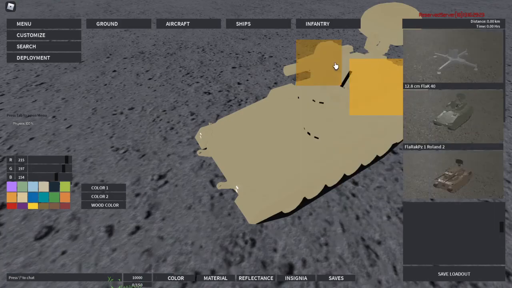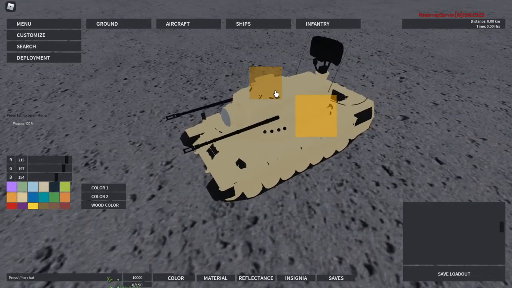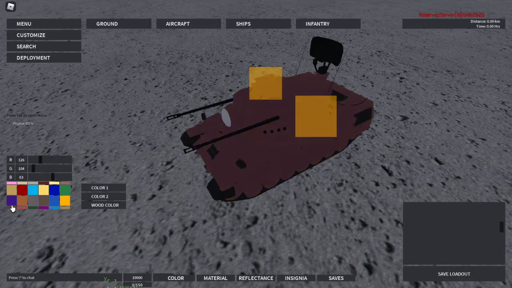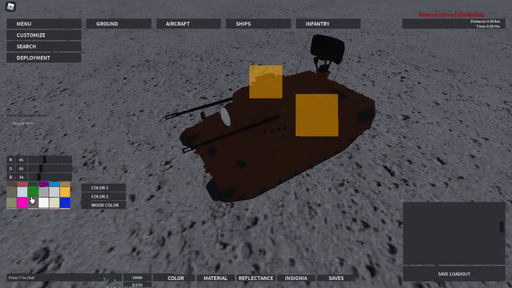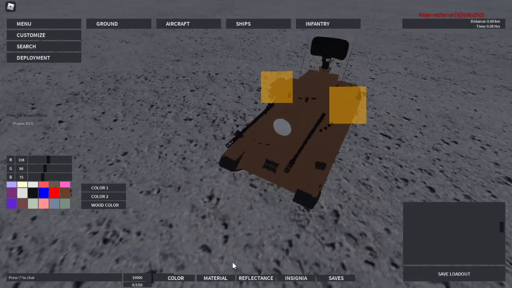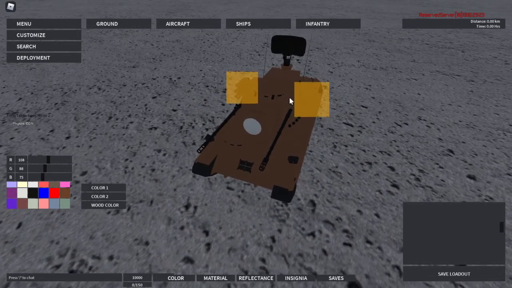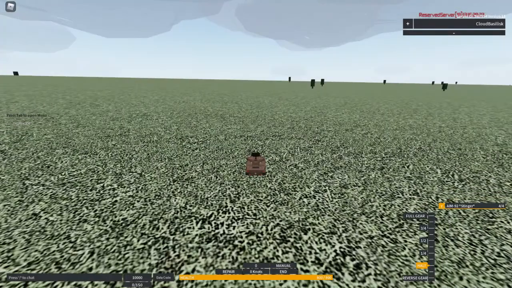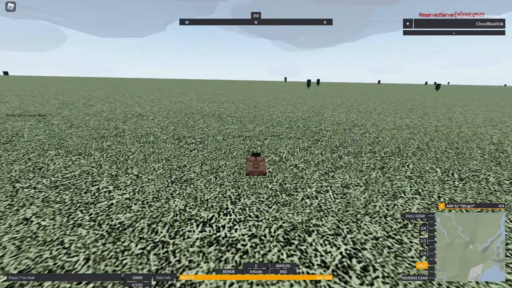Now, let's pull out the Gepard because that is my baby. Oh, I didn't know it had missiles. Thought it only had guns. Anyways, let's put the nice German camo on it, if I can find the right color. Okay, there we go. And all right, let's deploy.